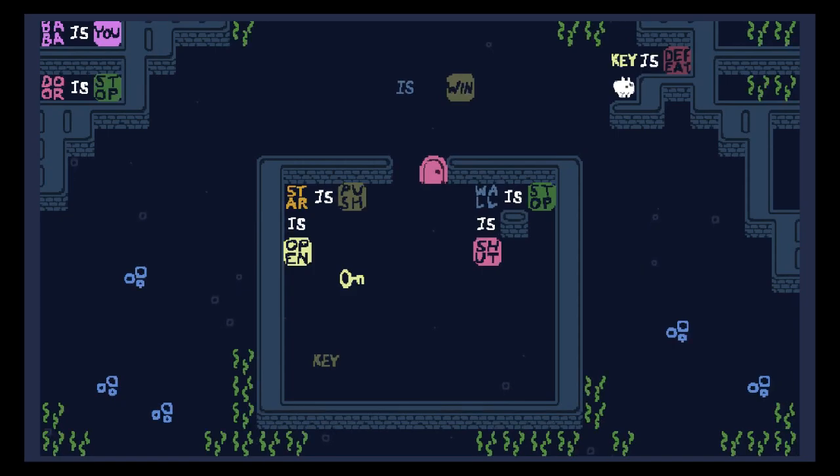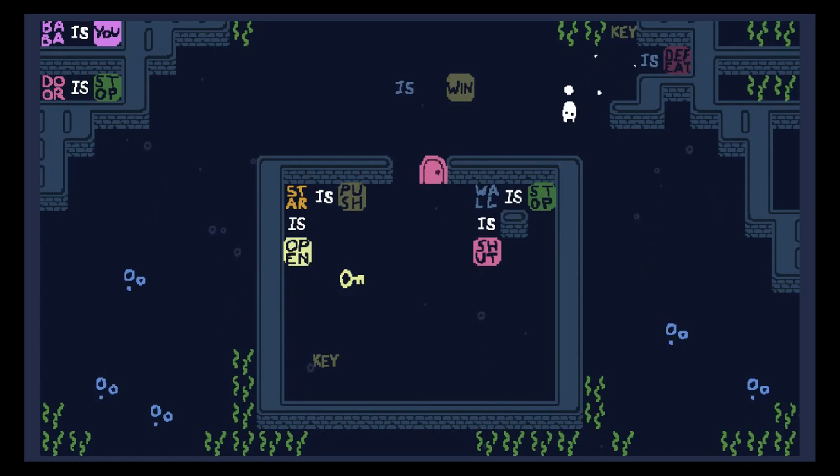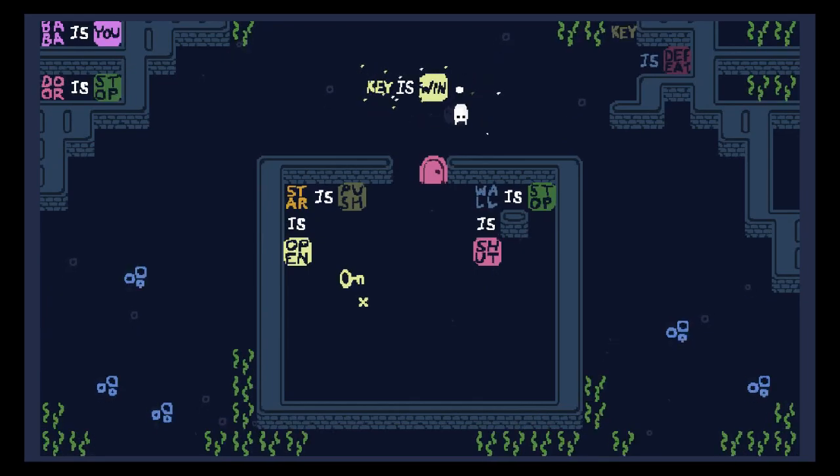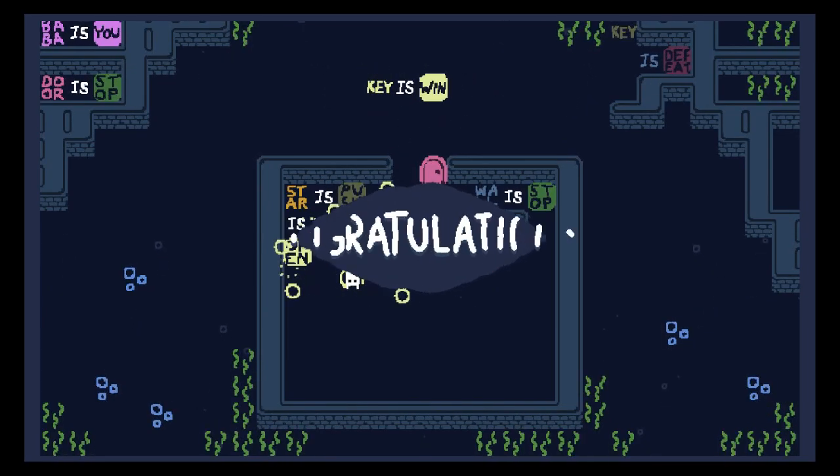Now I can break Key is Defeat. And since Key is no longer Defeat, we can make Key is Win. And that is one more level in the can.